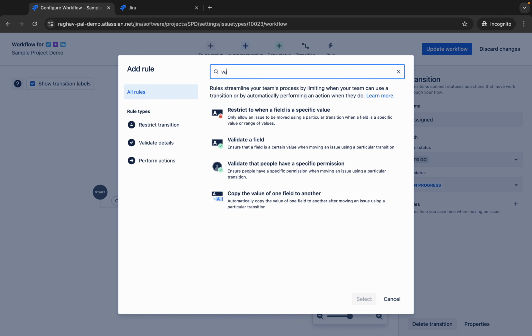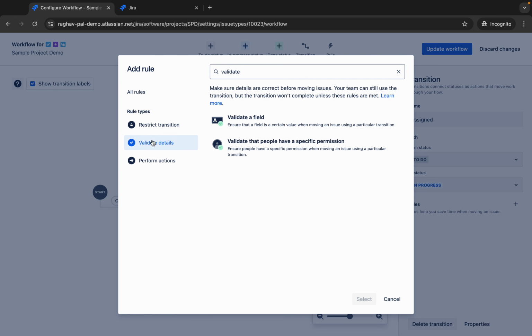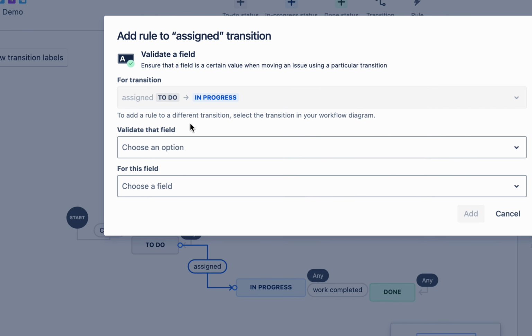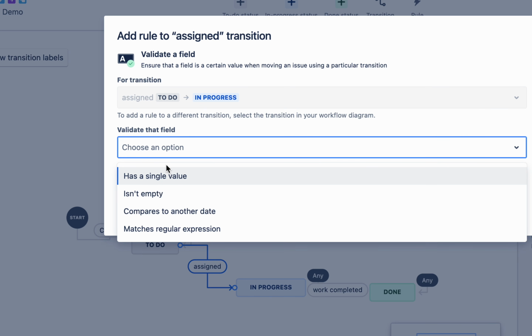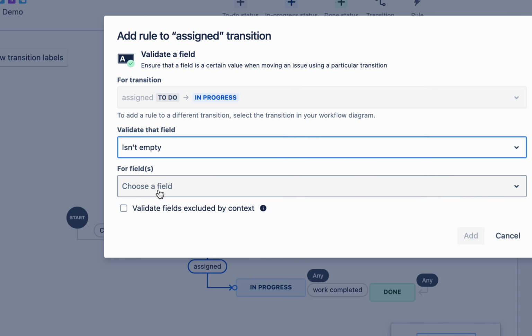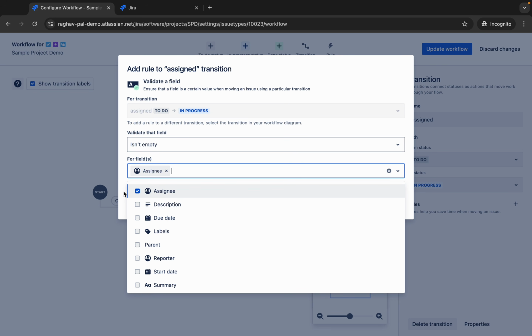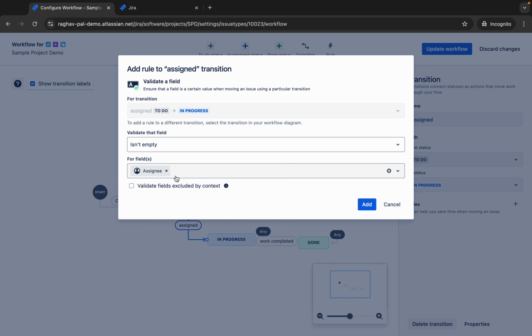You can also search for a rule from here or directly see the rules and select them. For this transition, I want to validate that a field is not empty, and the field I want to choose is assignee. So this transition can happen only when the assignee field is filled.